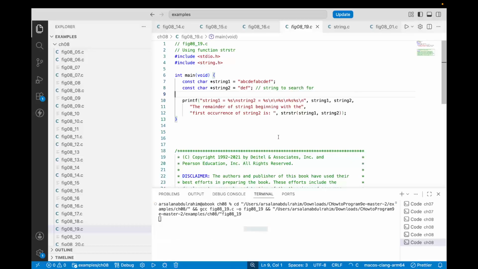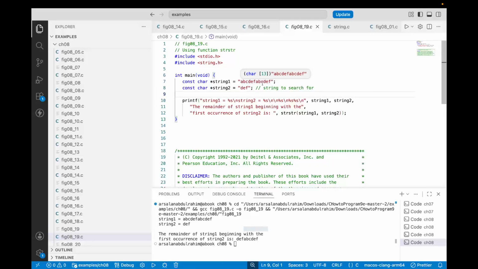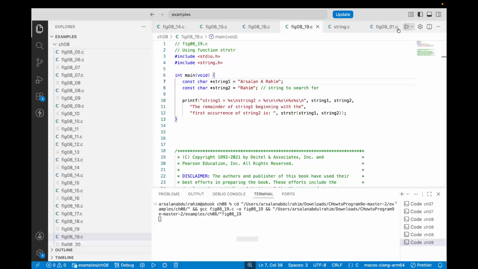So if I just run it now, this will be printing out def a b c a c d e f over there. You can see, this is actually printed over there. Now let's say I have a statement, I have a name, let's say my name, since it has three words over there, and here I want to find out, because my father's name is Rahim. So in fact, it's actually Abdul Rahim. So over here, if this is Rahim over there, now I want to find out this word Rahim over there. So it will automatically find it inside it. And now when I print it, you can see it's printed.